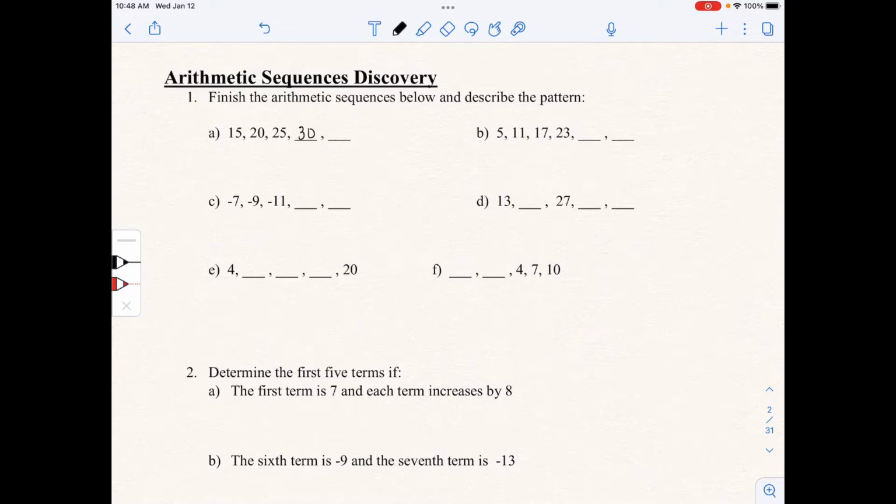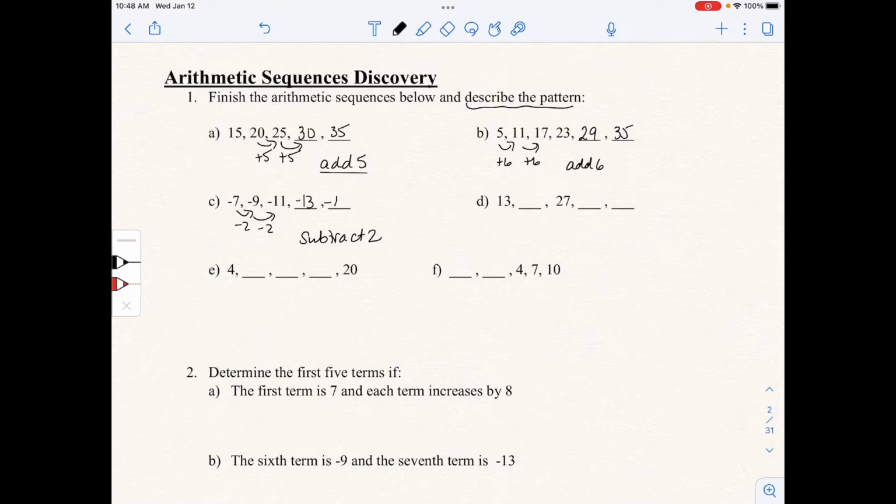There's probably only a few tricky ones on this page. I do often say to students to make double sure by checking between two terms that the pattern remains the same, because sometimes you can be tricked. They can switch from an add to a multiply, etc. So this first one, A, would be an add 5. The second one is add 6, right? They do ask us to describe the pattern. And so, of course, this would be 29 and 35. The next one is subtract 2, right? We're subtracting 2 and subtracting 2.